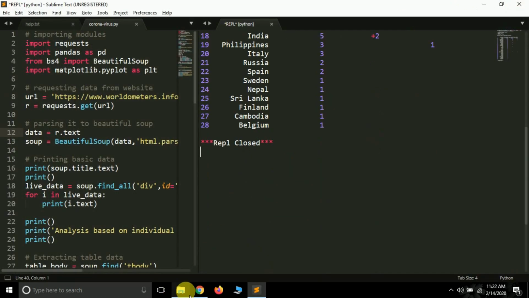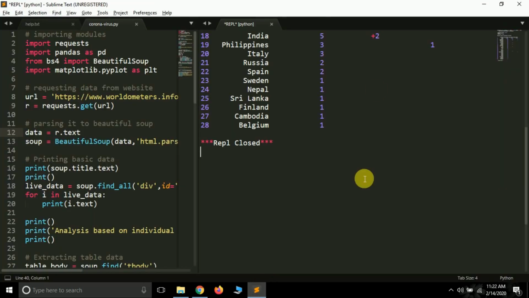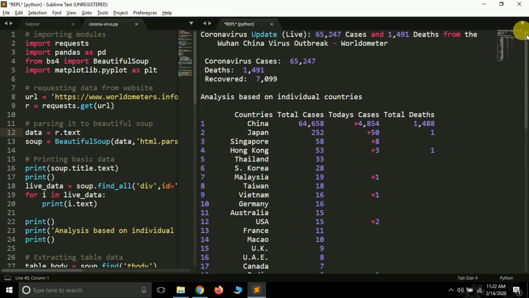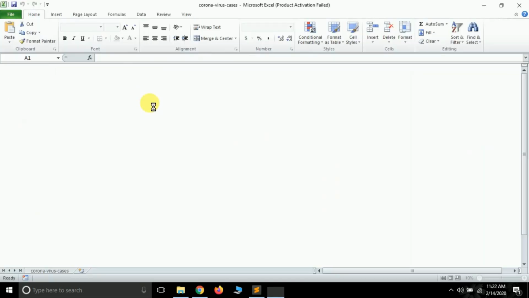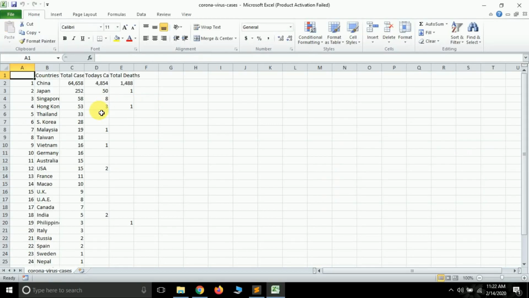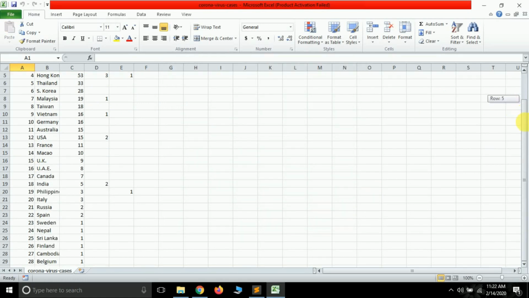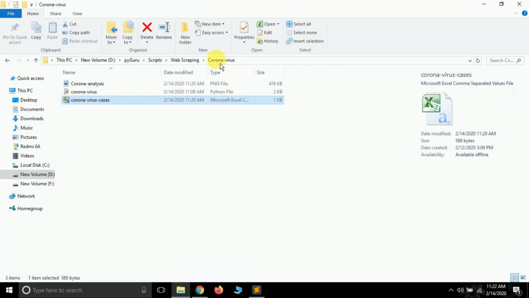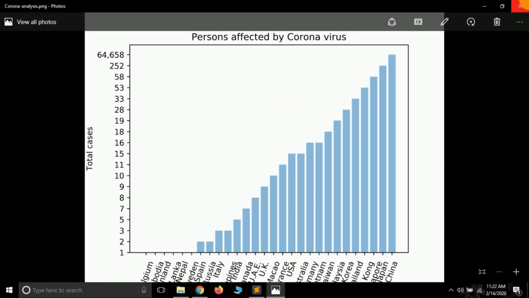Also, in the folder where I have saved this script, you will see two files. One will be a CSV file, which is storing this same data in an Excel supported format. So you can open this CSV file in your Microsoft Excel. Let me open it. This is the file that we'll be creating. This file will be automatically generated when we run this script. Also, one more thing will be generated, that is this graph, stored in a PNG format, so you can use it later.